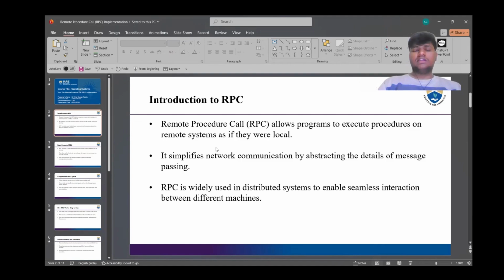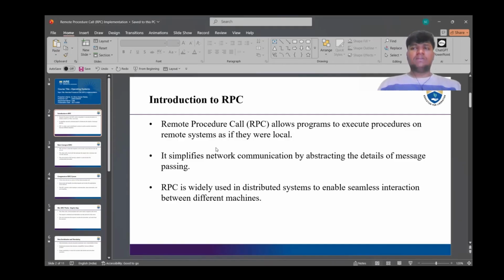But RPC allows programs to execute procedures on a remote system, a different system which is separated from the system where the RPC is located. This RPC can be used to control the remote system from the system which contains this RPC, and access the remote system as if it is stored in a singular place, or as if it is a singular system.